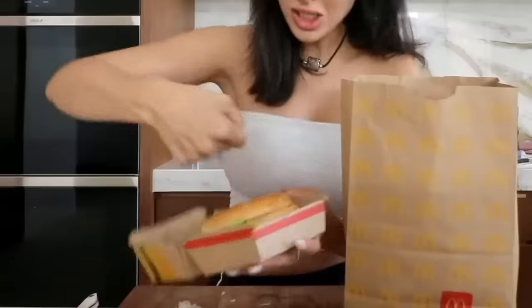Why does it look like that? I don't know why every McDonald's burger I've seen looked like somebody just opened it, punched it, and then... Okay, here you go. Here's a Big Mac. It's the McDonald's way. This is the most gluten I've ever held. This looks so good. I've always wanted a Big Mac. I don't think I've ever had a Big Mac in my life.